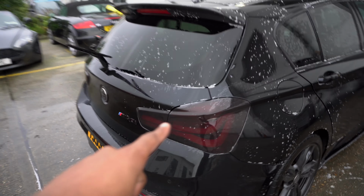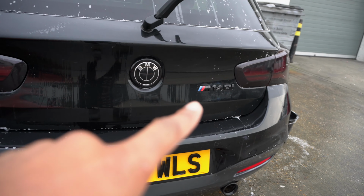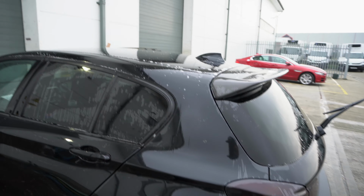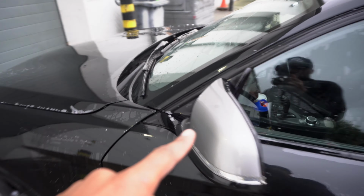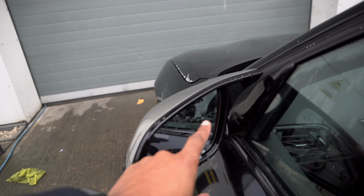Rear lights, tinted. M140 badge in black, I don't know how well you can see it, from Auto ID. The rear badge is done by the boys down here at Dub. Carbon fiber spoiler, fitted down here at Dub as well. Caps are all done in black as well. Auto ID side mirrors, you can see they're the M3, M4 style from Auto ID, and it's the full thing, so it's not the clip-ons, it's the entire unit.